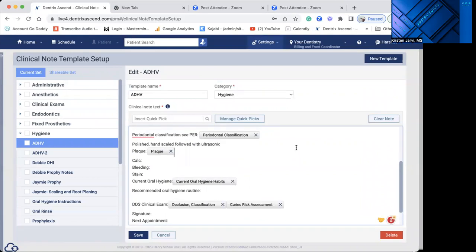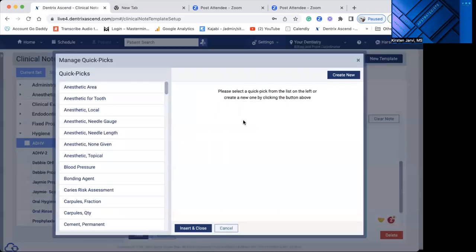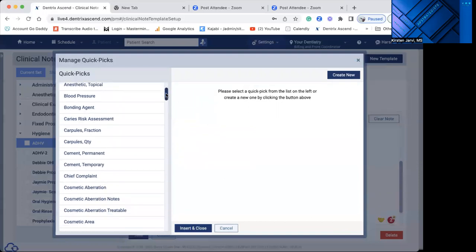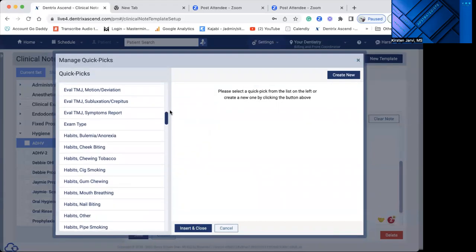Okay. And at the end, I'm going to show you all of this. So this is calculus. Calculus, as you know, is different than the plaque. So we're going to go again. I'm going to do a couple of these. Manage quick picks. Okay, go in here. Go into calculus.